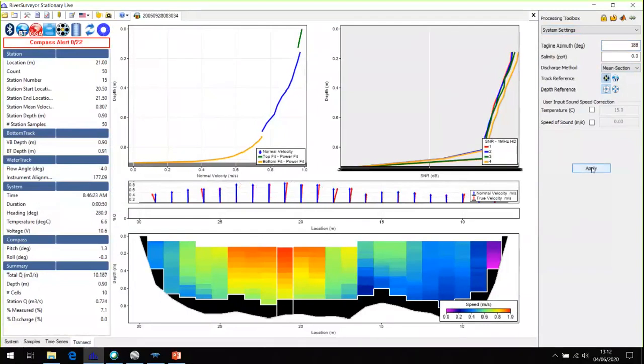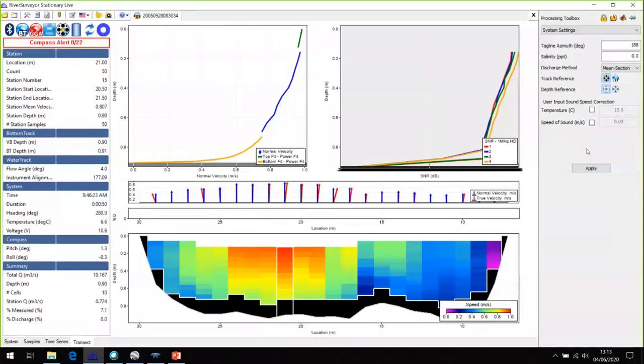Rob, do you want to just explain the difference between the blue arrows and the red arrows? Because I know they confuse a few people. Yeah. The red arrow is the true velocity, so that's what's being measured by the ADCP, the true vector of flow that's going past it relative to it, and then it's projected the normal velocity onto the tagline azimuth, so it's the true streamwise velocity. So if the red arrows are to the side and larger, when they're compensated for being projected through, projected normal should decrease the magnitude a teeny bit.